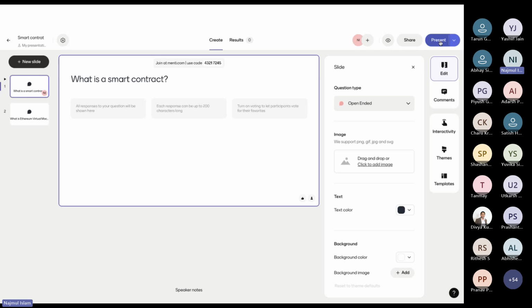Yes, you are absolutely right. And then this is also interesting: a software program that binds the two parties on certain conditions. As it is a contract, this means that it binds two parties. You're right, it should be followed by both parties.